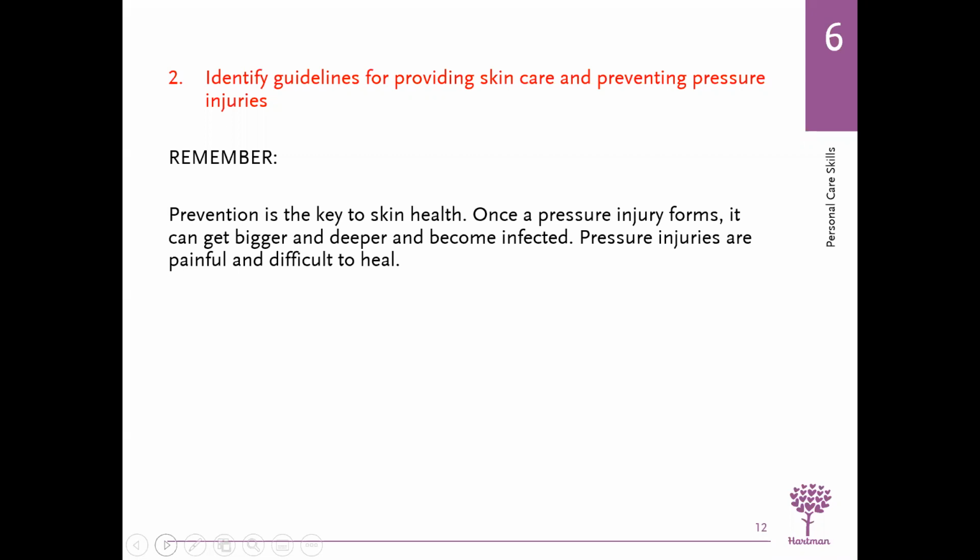These areas include, and it's very important to know these areas, the elbows, shoulder blades, the tailbone, hips and knees, ankles, heels, toes, and the back of the head. Other areas at risk are the ears, the areas under the breast, the scrotum, the area between the folds of the buttocks or the abdomen, and the skin between the legs.